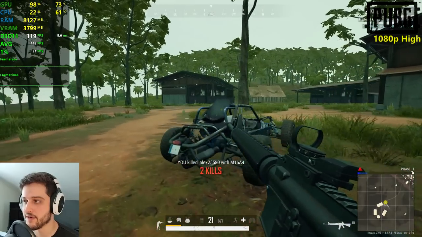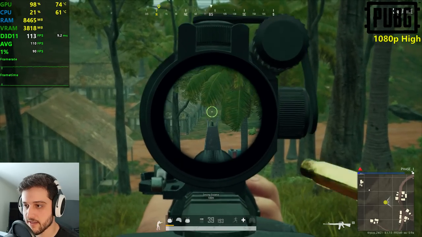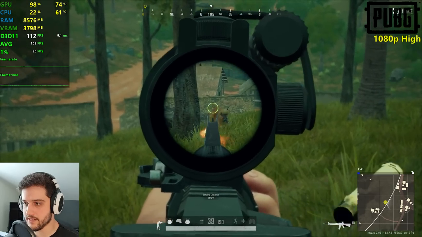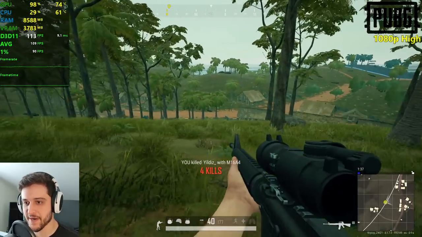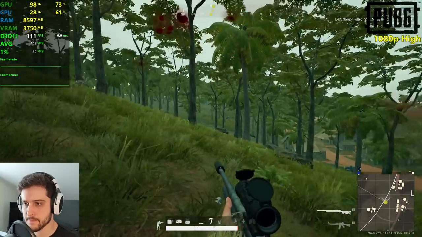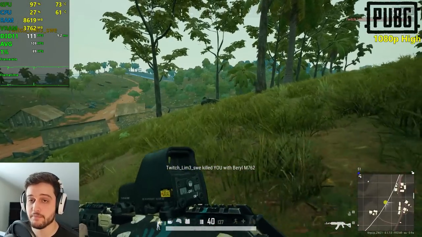Okay, we got another one, friends. I think I see somebody right there, guys. What the hell is that guy doing? I think that's just an AFK guy. All right, we got another kill, guys. Perfect. Oh, I see you, buddy. I killed you. Yeah, boy. I have no idea what I'm doing right now, guys. How is this happening? Whoa. Oh, god damn it. Okay, then. Well, fair enough. We did pretty well anyways.